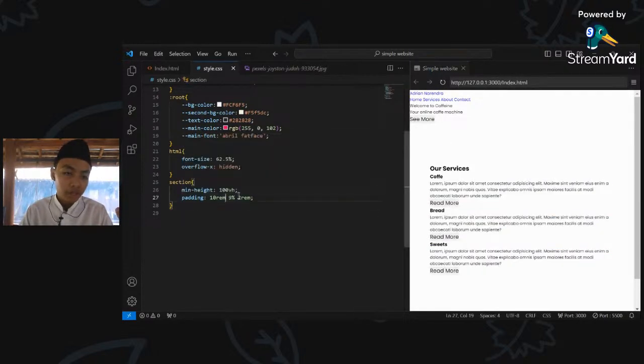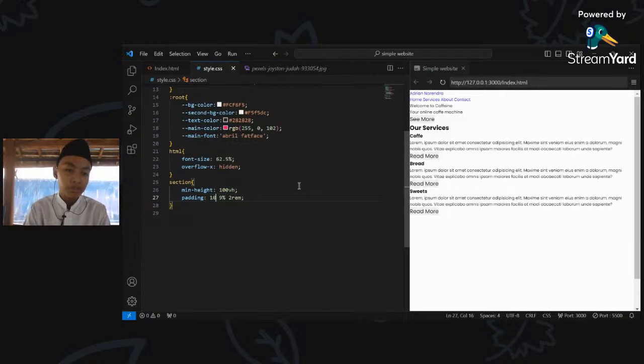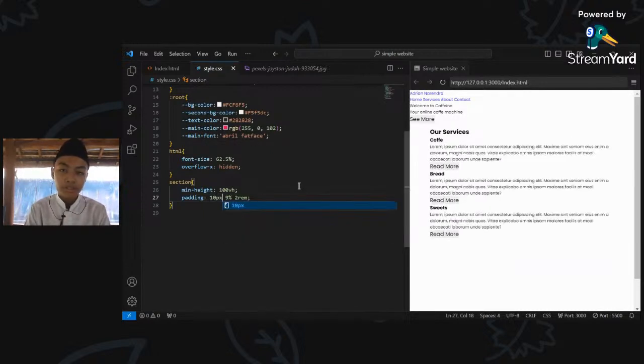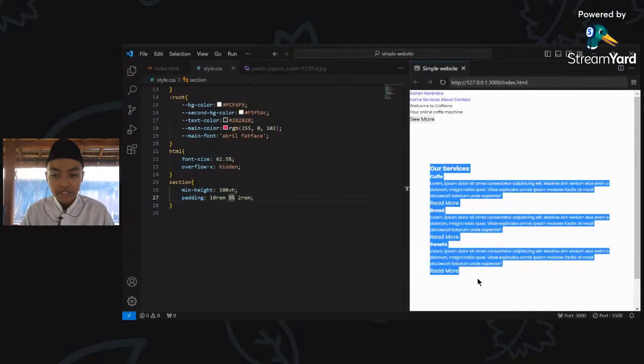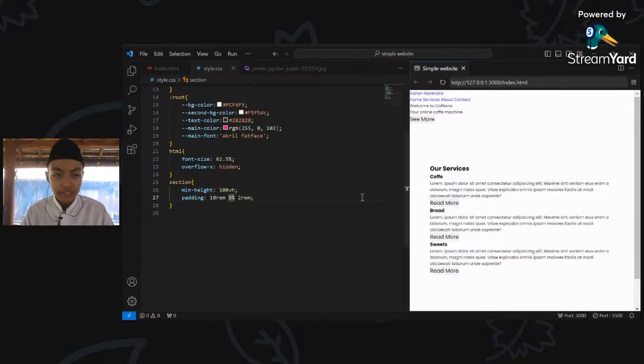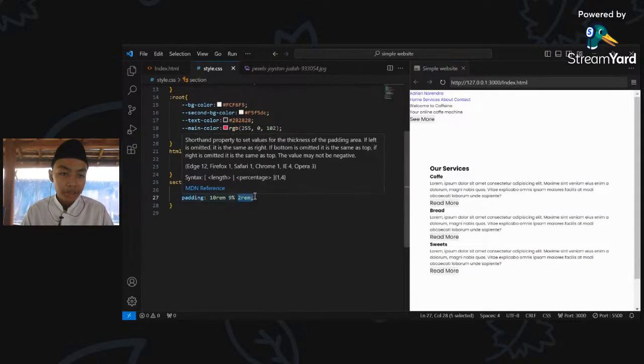I like to use rem. You can also use pixels, but pixels are too small for me, so I use rem. 10 rem, and 9% is for the right and left. So the gap between this section and the right and left sides of the screen is 9%, and then the bottom gap is 2 rem.